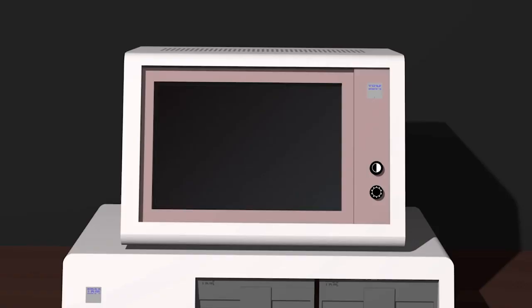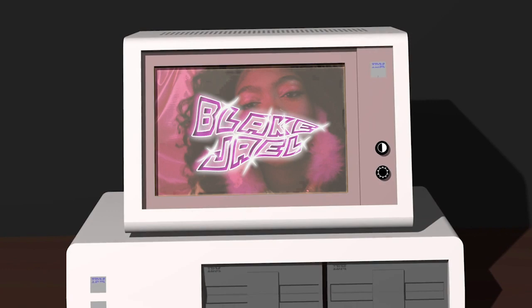Hey guys, welcome to this video. This is my room at my mom's place and I want to create a filming space to do all of my hair videos and stuff. Yesterday I pretty much bought the bulk of all my stuff. I didn't really film it just because we all know what going to IKEA looks like. I just wanted to focus on setting up the room because I have a feeling it's going to look so good. I'm excited.